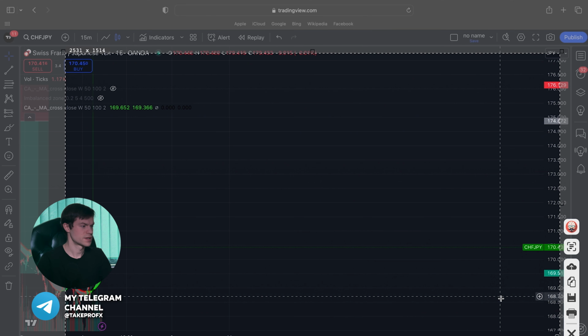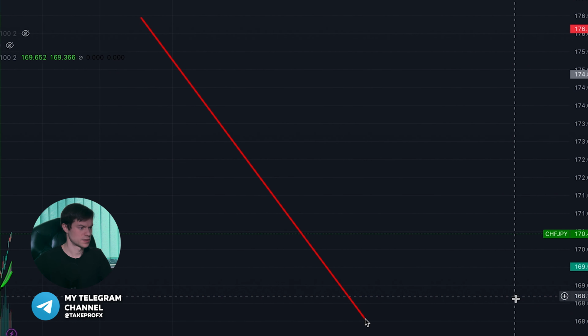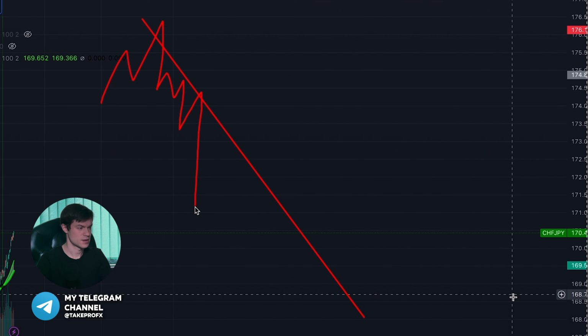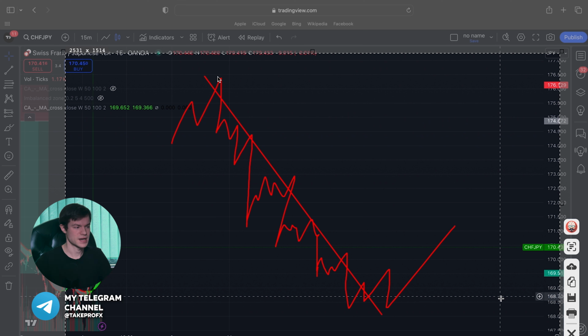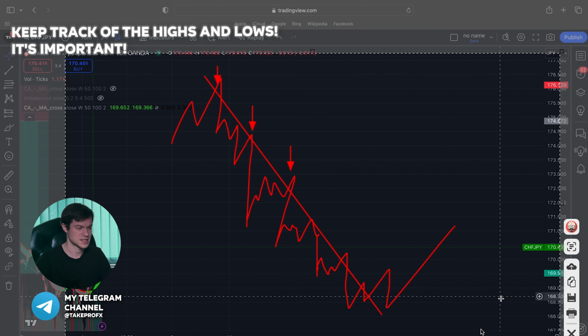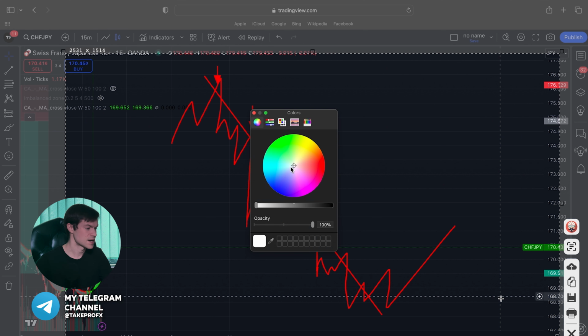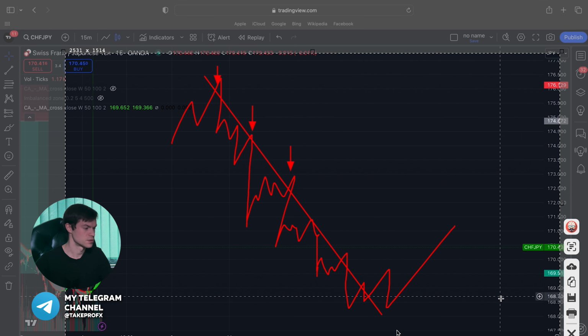Let's visually draw a trend line of a downtrend movement. Also, let's draw a possible chart that most often keeps chasing and touching this trend line. Somehow like this. What do we see here? First of all, the trend line is formed by several tangents, and it is extremely important for us to track such things as maximums and minimums. These are the values by which the trend or direction is set.